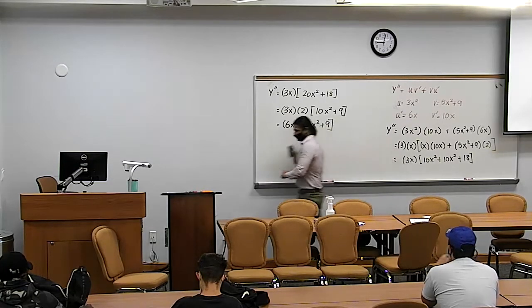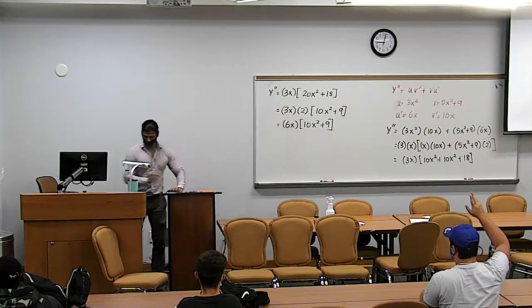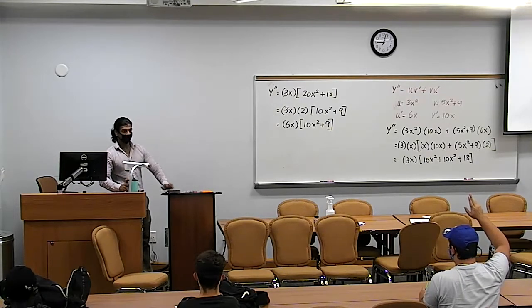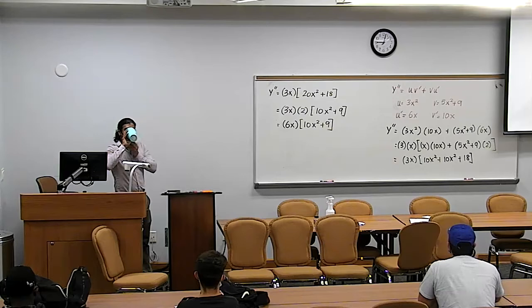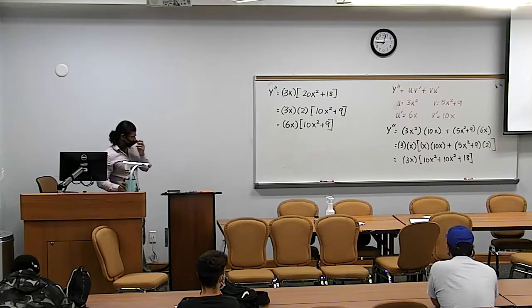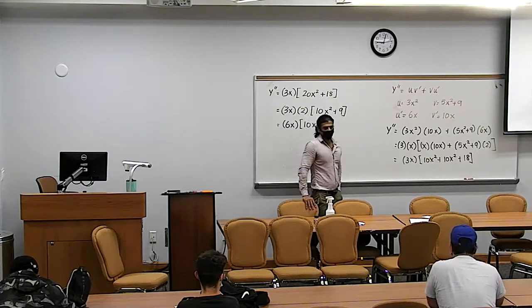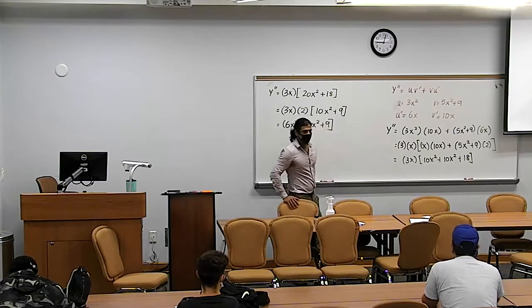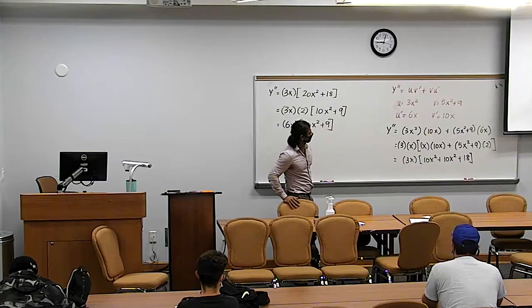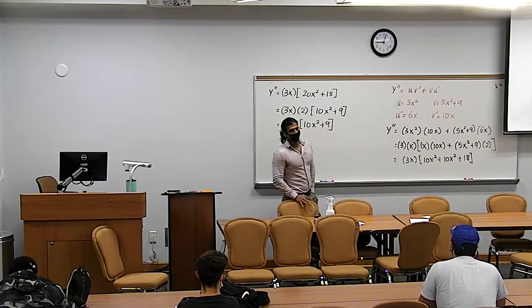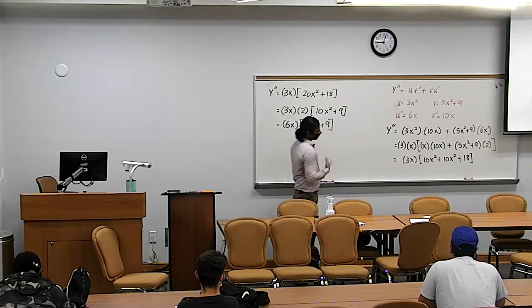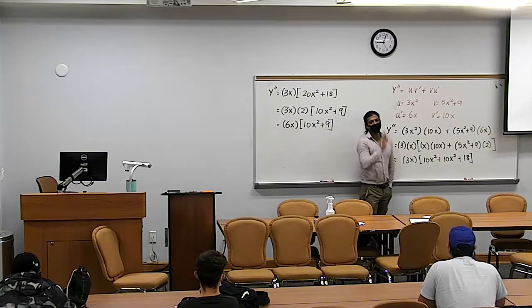I'll give you a minute to copy. I'm still writing it down. Yes? Is there a benefit to simplifying as you go? Because for that problem I multiplied all the terms together and simplified at the end. Is there a difference? No, it's a matter of choice. I like to do it this way, but do whatever makes you comfortable.